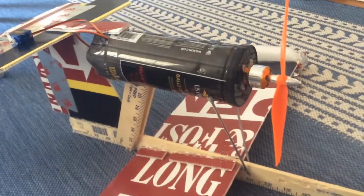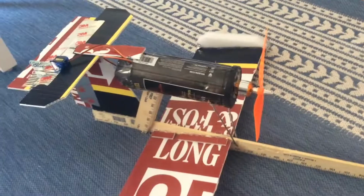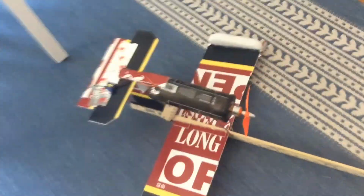Alright, so here's what I've got. I've got the motor and all the electronics in this little canister here, and so it's pretty much water resistant. I'm going to go ahead and do some test flights. So yeah, I'm going to head to the neighborhood now.